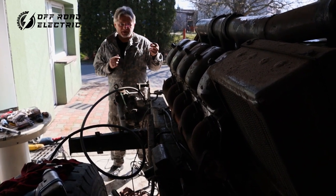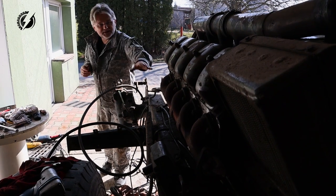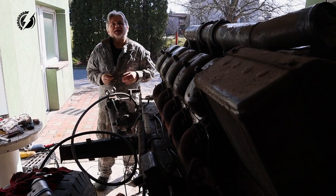Hey everybody, I'm Peter from Offroad Electric, and today we are going to remove the engine. We have only a few hours available today, so we'll remove the engine, but before that I should remove these things over here, because if the engine swings it can hit something, I want to have this place clean. So let's go.